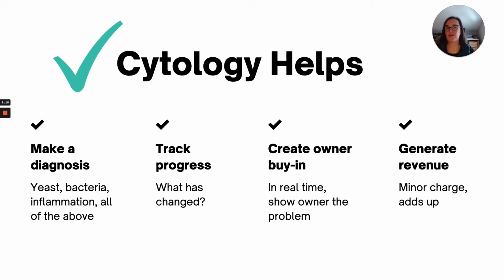The cost for this is $28, or the cost for this is $55, whatever it is that your clinic is charging, and then go ahead and get that buy-in from the owner. And I do think it really helps to elevate where you're at as a veterinarian who's saying, listen, my job is to make sure I give your dog the best possible care, and cytology is really going to help me do that. And then it generates revenue, there's no doubt.